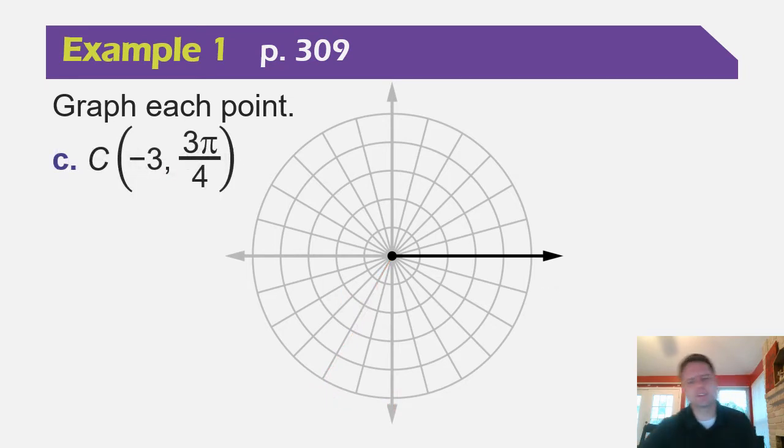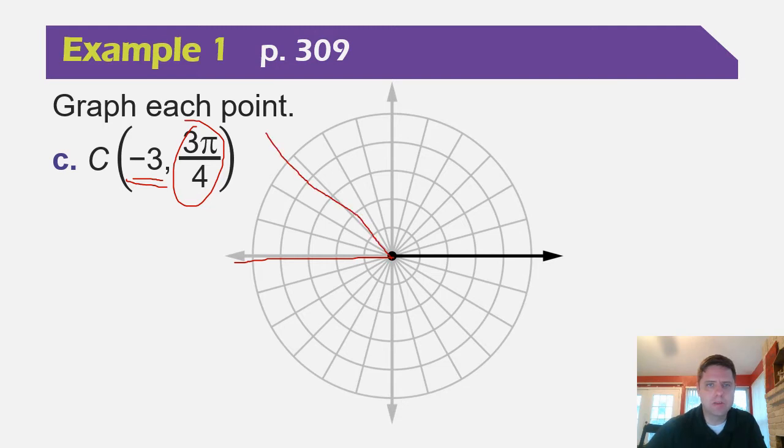If we're asked to graph point C, notice what's happened. We've got a negative in the radius. This is also workable for us. First of all, remember, let's do the 3 pi over 4. So 1 pi would be all the way over here, so we're looking at halfway between that and pi over 2. It would be right along this line. But notice it's negative. All we do then is count in the opposite direction along that same line. And we go 1, 2, 3, and we make a point down here. And that would be point C.